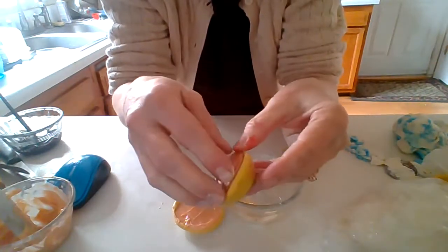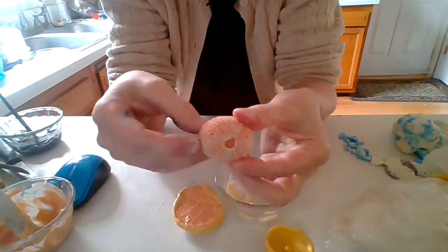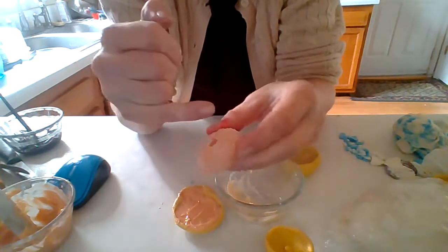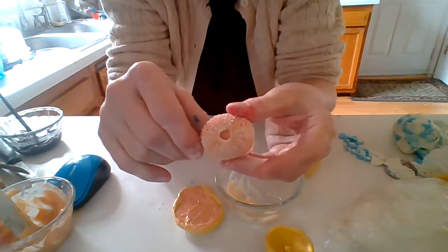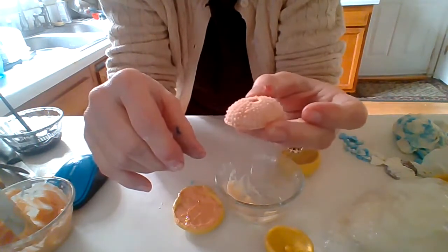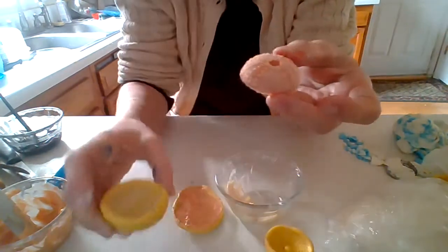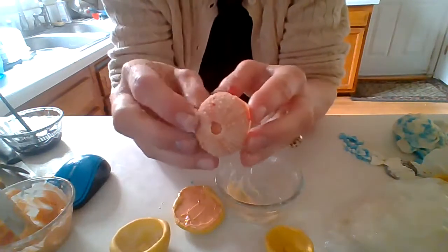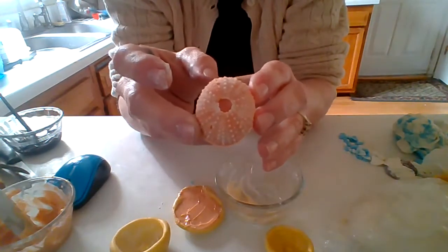I'm going to show you this one that I did. When I pulled it out — this is so cool — that's what it looks like. It looks like a little sea urchin! I did miss some spots, so you have to make sure you're filling up all the spots. But that's really neat. Just the way the little white bumps stand out is because I pressed the chocolate into the holes in the mold, and when you fill it up those just remain white. I really like the way that looks.